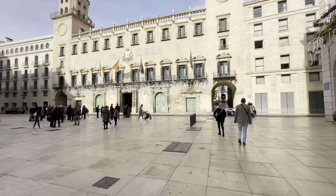Little Christmas bits out, these angels. I think there must have been a trail around the city because there were several different ones, and then we found our way to the old streets we were looking for. There's really steep steps here, so you are going to have to be able to walk up the steps. They're quite deep, and we found the house with the blue pots, which is very pretty and a great little photo opportunity. Then up a bit higher we came to this viewpoint. The view is phenomenal. Really, really amazing. You can stand on the wall, get some great pictures up here.